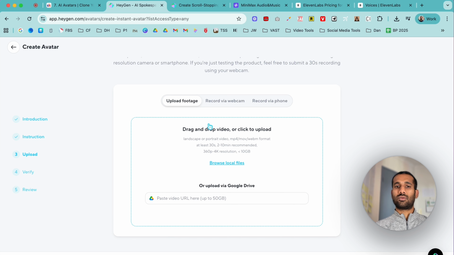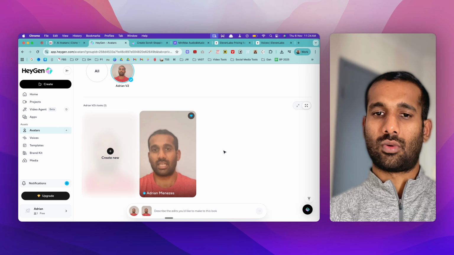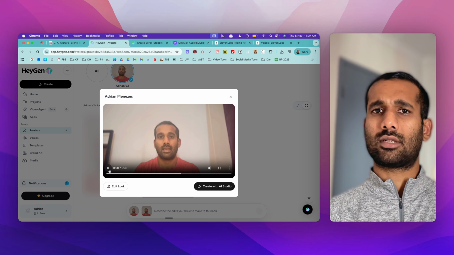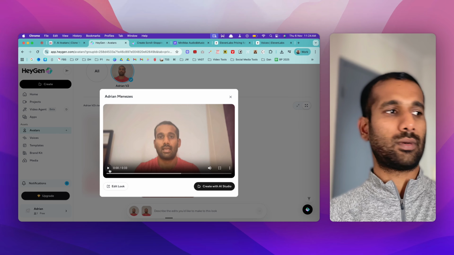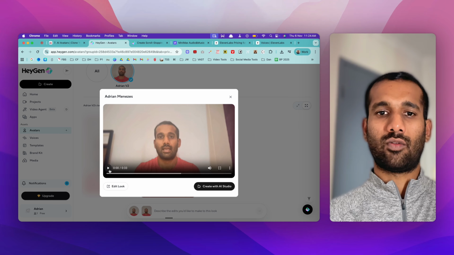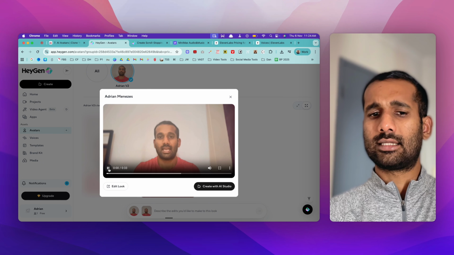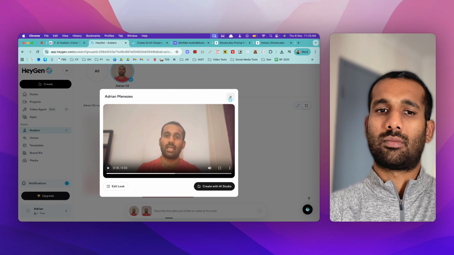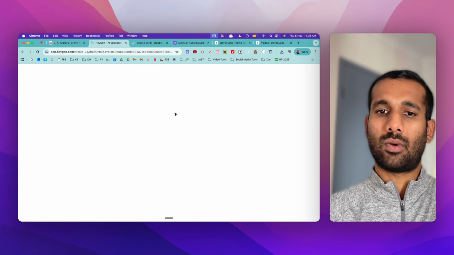So I've gone through this entire process, and let me now show you the clone that it came up with for me. Okay, so once your clone is done, it's going to show up here. You can preview your avatar. So if I click this, and excuse the quality because I'm not sure if HeyGen messed up or I messed up. I'm not 100% sure. But basically, the quality of audio was really jarring for the first few seconds. And I'm not sure why that is. And yeah, maybe another alternative is if I just went through the process again and tried to create another AI clone of myself. But I'll show you how to fix that anyway.